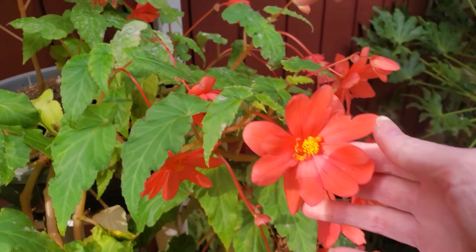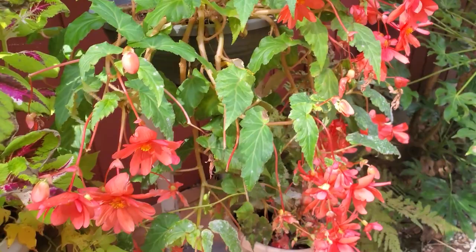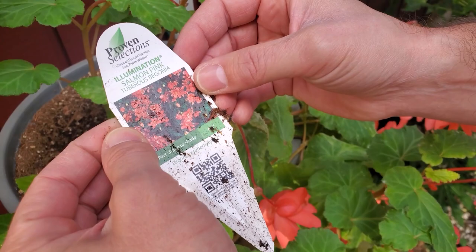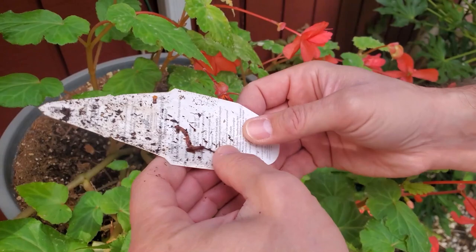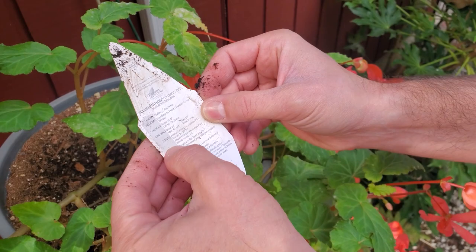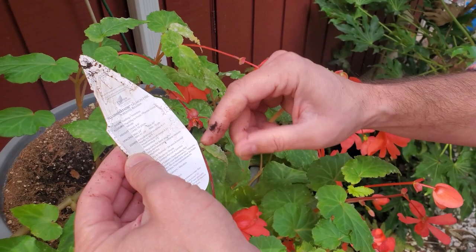Now this is a tuberous begonia, right? This is hardy in zone 8B, I believe. Yeah, I think so, yep. We have a tag in here, let's see. What does that say? So this is Illumination Salmon Pink Tuberous Begonia. Yep, that's tuberous begonia. Beautiful. Let's look on the back and see what it's zoned for here. Height, bloom, zoning. Zones 9 through 11. Ooh, I got it wrong. It's just on the very cusp there, on the very edge of not being hardy in our area.